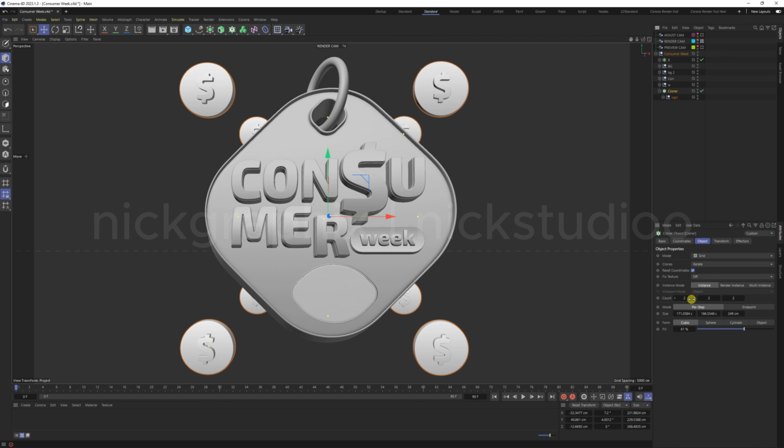The reason why we didn't do it separately is that whatever color we apply will affect all of it at once. That's the reason why we use the clone.